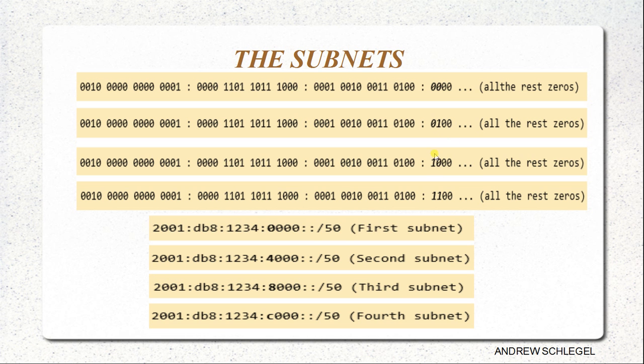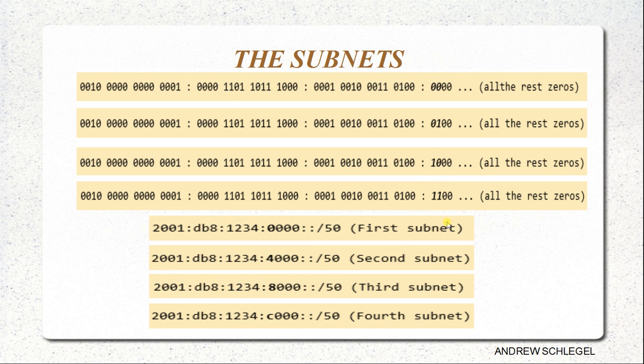So what's this in a hex number? That's 1, 2, 4, and 8's place. So that's an 8. And then this is a C, which is 12, 8 and 4. So that puts you here, C. So now you have these 4 networks you can use, right? And you can go ahead and use these on your project.